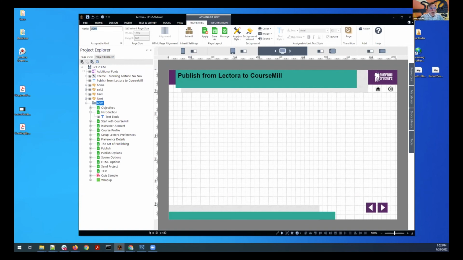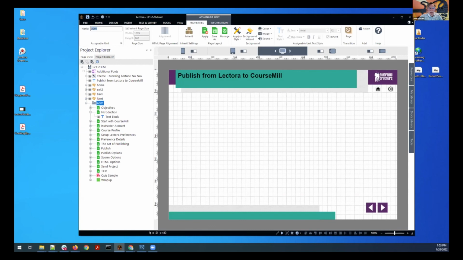You can set this ID from the very beginning, or you can just accept the default. And about 90% of the courses that I see in CourseMill all just accept the default. You can get more precise and call it risk management or compliance 101, whatever you want to call it. But once you do that and publish the course, be very cautious about changing it.